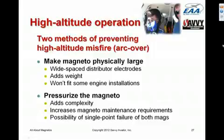And if something goes wrong, for example, if the little plastic nipple on the pressurization filter breaks off, both mags will simultaneously go unpressurized, and both mags can start misfiring at the same time. So it's actually a single point failure that can take out both mags at once, which is not really the greatest idea. But at any rate, those are the two approaches that are used to address high altitude misfire in airplanes that fly up high, either using a physically large magneto like a Bendix S1200, or pressurizing using a smaller magneto but pressurizing it.